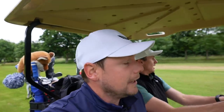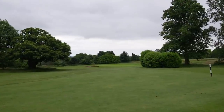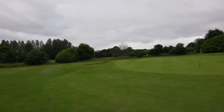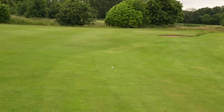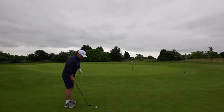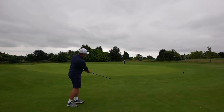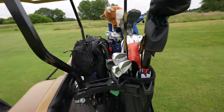I think that's really good. I hope it is - I think it's actually that flag position, it's a bit... if it were left it would be no good. I think it's good. I'm sorry, but look at that. So that was bang on line - it's actually a quite difficult flag location today as well. A driver would probably have been too much here. So this is going to be quite interesting - we've got this chip for an eagle. I feel like I've got more chance making it with the wedge. I couldn't have played it much better - I enjoyed that. We have that for another birdie.